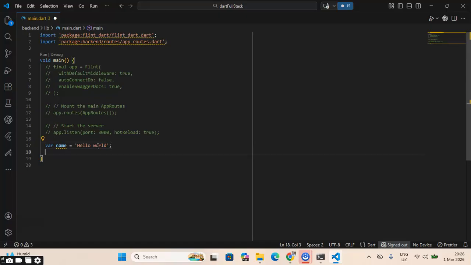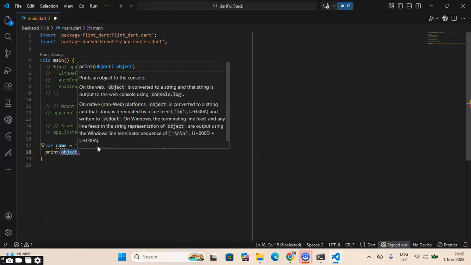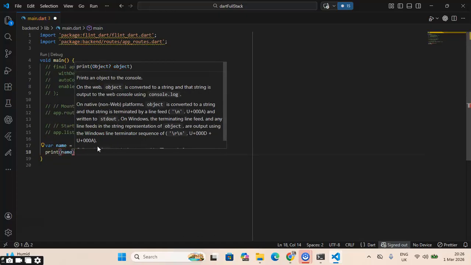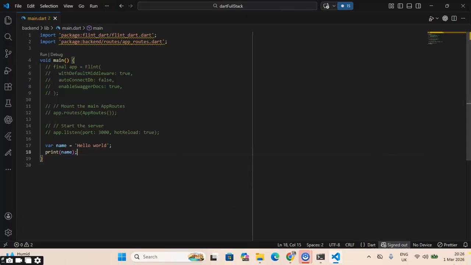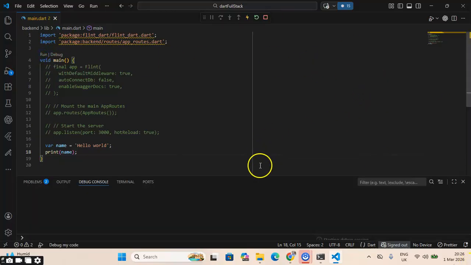So then I'm going to have print hello world. Now if I try to run it from here, it should open up the terminal for me here. Yes, it has given me a hello world. Now, I store this string inside of the variable. Can you see it's called string.